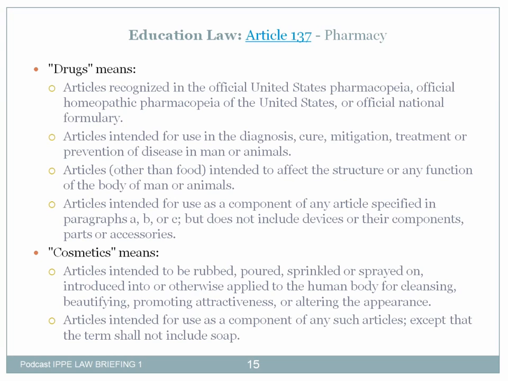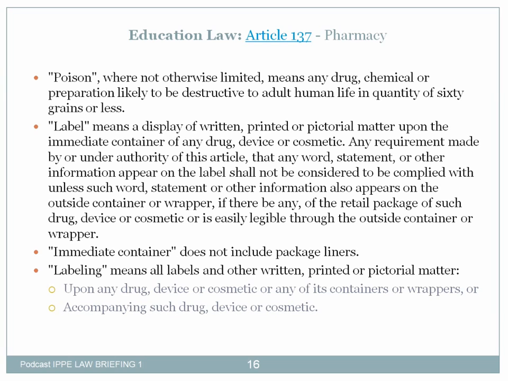Cosmetic means articles intended to be rubbed, poured, sprinkled, or sprayed on, introduced into, or otherwise applied to the human body for cleansing, beautifying, promoting attractiveness, or altering the appearance. Articles intended for use as a component of any such articles, except the term shall not include soap. Poison, where not otherwise limited, means any drug, chemical, or preparation likely to be destructive to adult human life in any quantity of 6 grains or less.